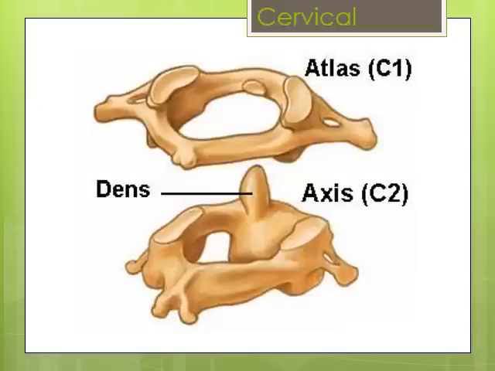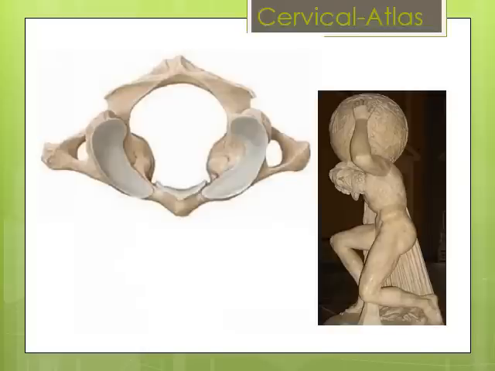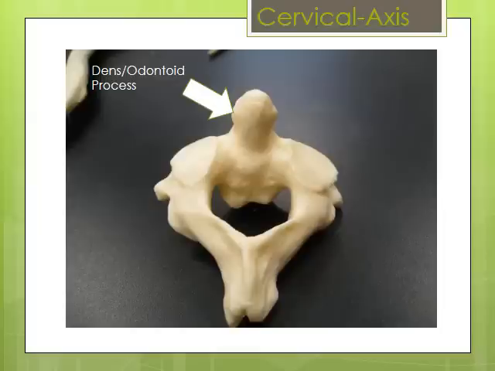2 of the cervical vertebrae have special functions, the atlas and the axis. The atlas is the vertebra that immediately holds up our head, just like Atlas from mythology held the entire world. The axis sits below the atlas and allows for a high level of rotation around the dens or odontoid process. It is a rotational axis for our head. The dens is anterior on the axis. As you can see here, it is opposite the small spinous process.